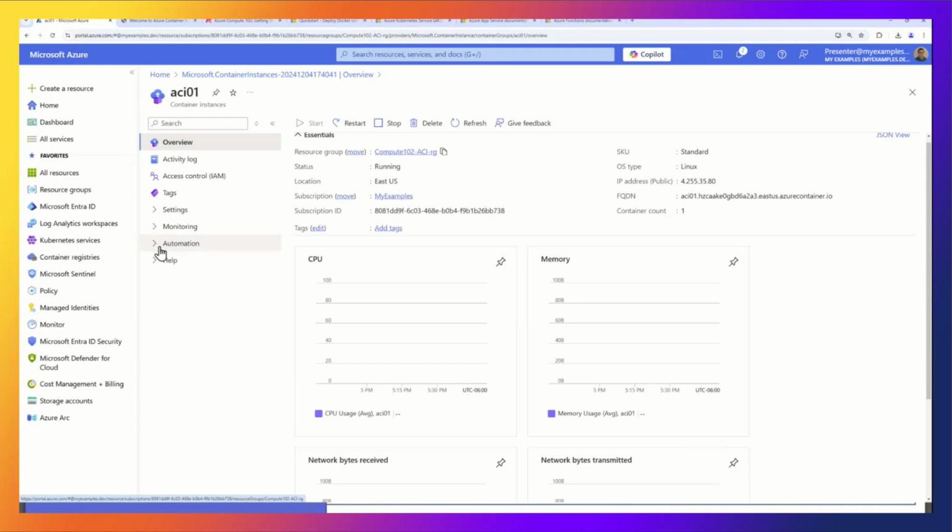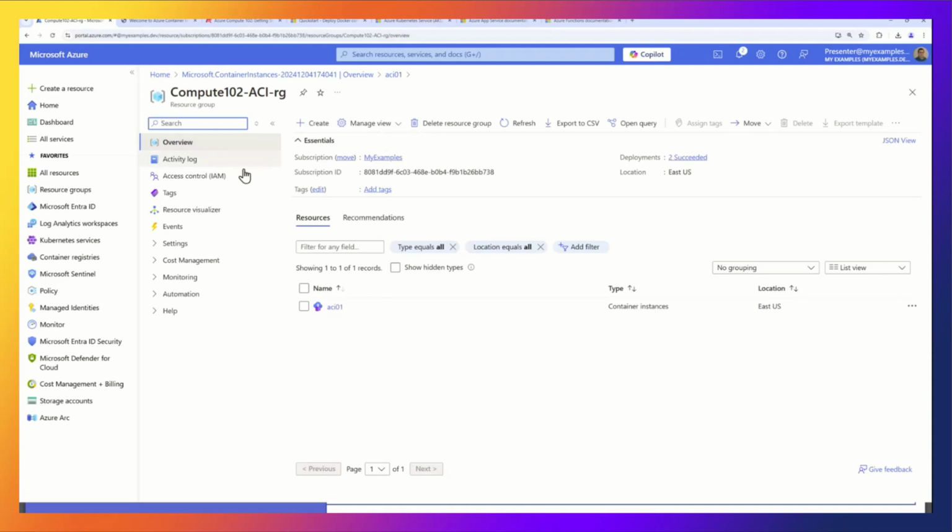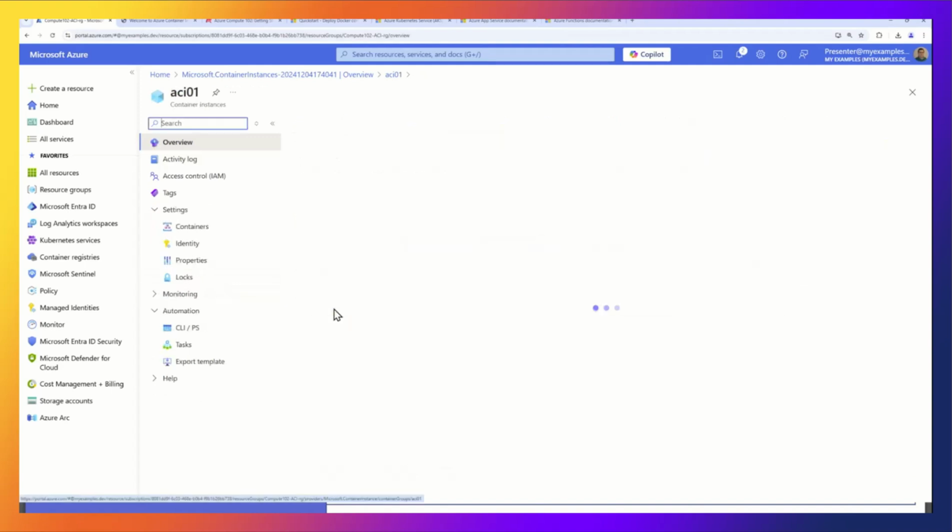What I want to do is log on to that machine, and then I will change that web page, which is, I think, pretty cool. So let me go to the resource group. Going to the container instance.